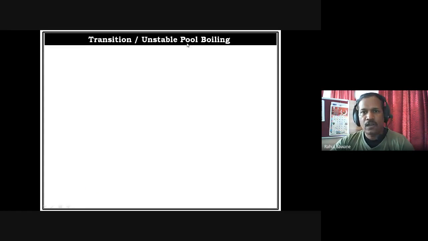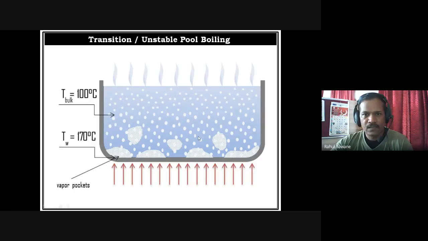Now the transition or unstable pool boiling. In the video itself we saw that after some time there is very fast bubble formation and a sludge-like appearance. This is because the heated plate has now reached a temperature where it is not simply forming small vapor bubbles, but complete vapor pockets. Huge amounts of vapor are formed at the heating plate. A number of vapor pockets are formed, and these complete vapor pockets detach from the surface and move upward. Whatever liquid replaces them at the surface will again be heated, but its volume is larger, so it will behave like pockets, not like bubbles.